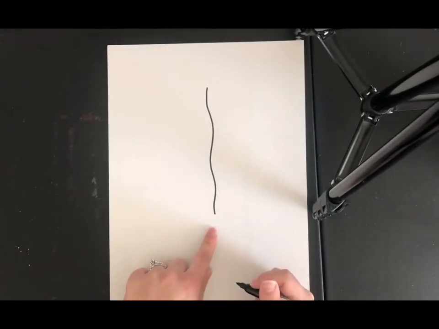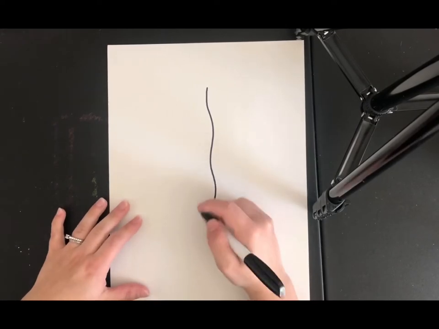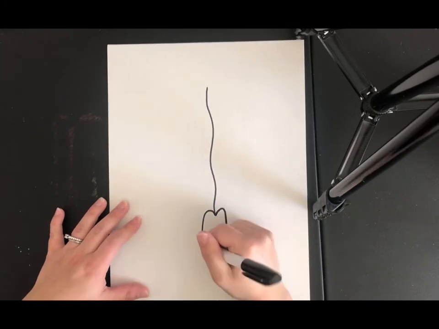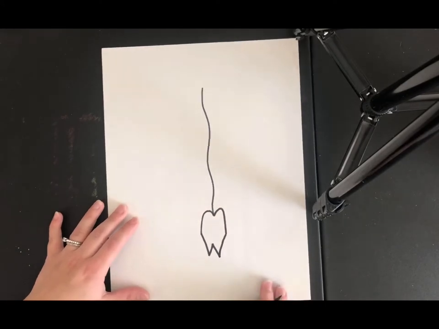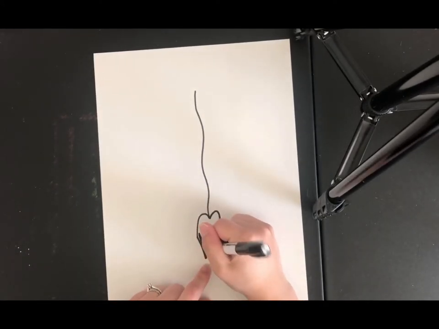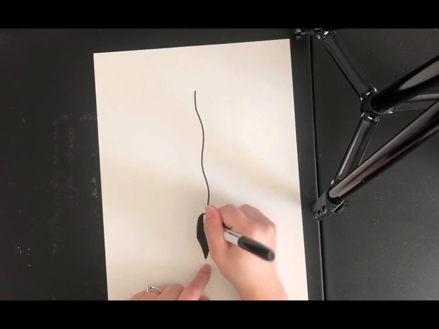You can curve it slightly and then you want to create the letter M, making sure to bring that M to your line and underneath your M connect it with a W. This is creating the nostril of your skull so you can go ahead and color this in the nose or nostril.